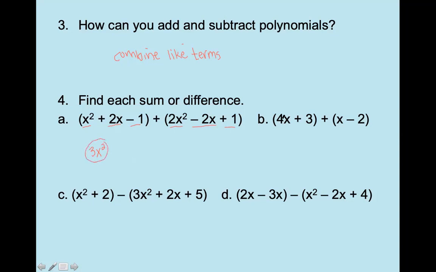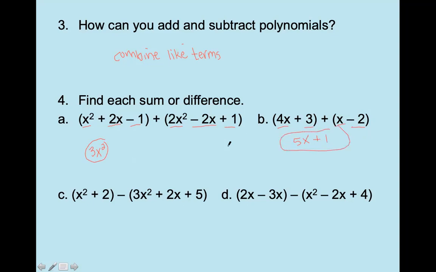All right, let's look at B. Here we have a 4x. So 4 of those plus pieces, and 1 of them over here for a total of 5x. And then we have the little tiles, and let's see, we have 3, and then 2 negative ones. Remember, 2 of the negatives will cancel with 2 of the positives, and so we just have 1 left over, positive 1. Or you can think of it as just 3 minus 2 is 1.